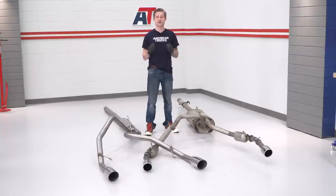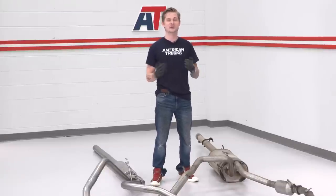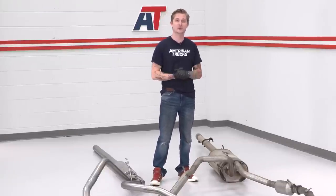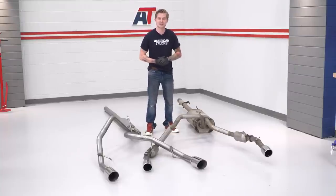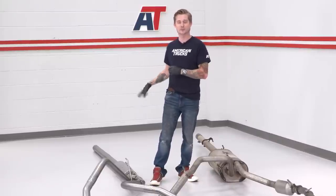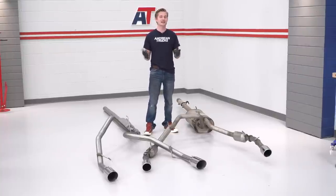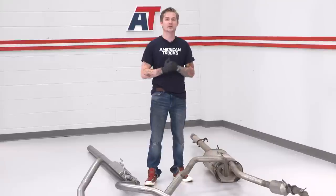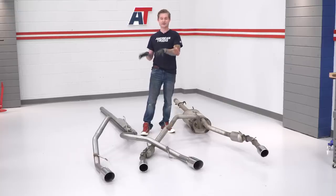This system is also made out of factory-grade 409 stainless, just like the original setup. Our truck has some miles and we do live on the East Coast where we see a lot of rain and road salt, and it's holding up just fine. So you won't have to worry about the new system developing pinhole leaks or rusting out anytime soon. We do have to make some minor cuts to the provided extension pipe, however everything else is a bolt-on application. We also retain all factory hanger locations, so you don't have to drill any new hanger locations inside the frame.